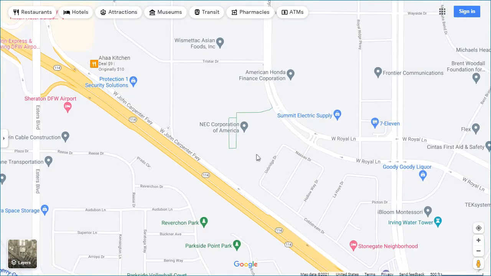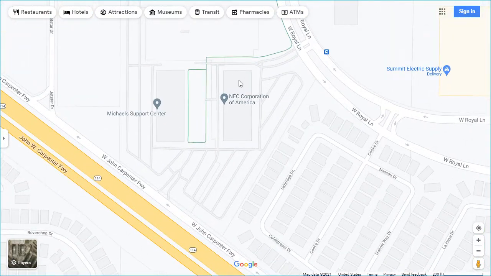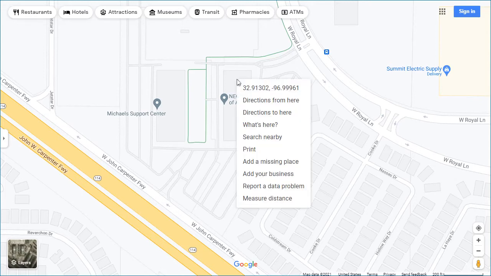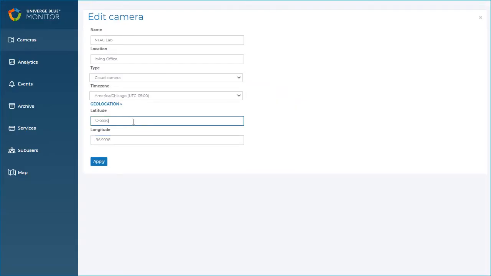pull up a Google Maps tab with our browser and click somewhere on the building where that camera is located to actually see the coordinates that Google Maps provides for that location in the building.